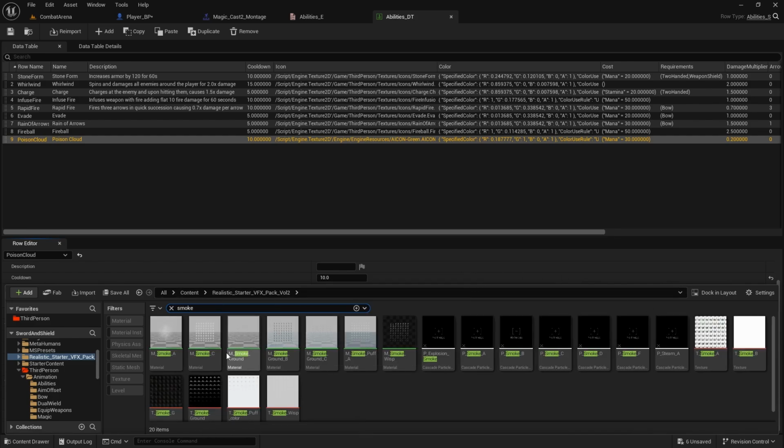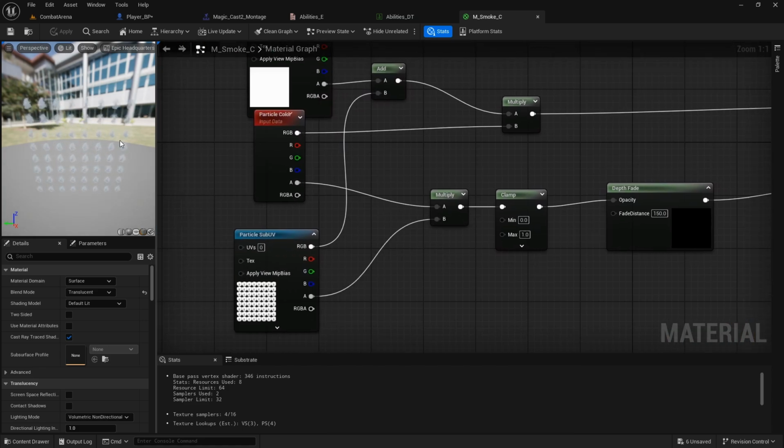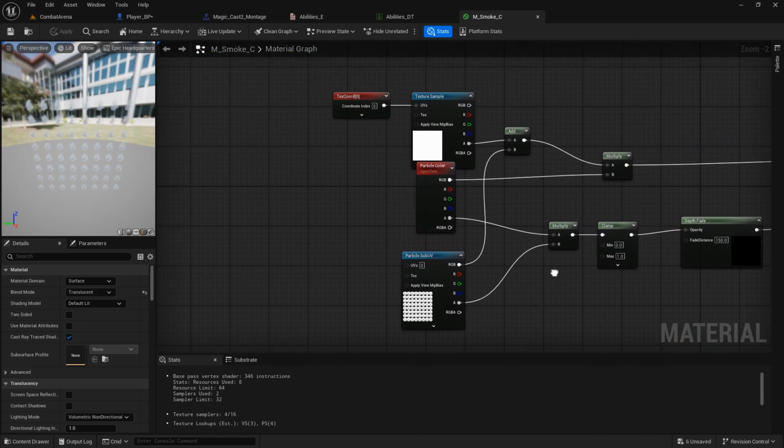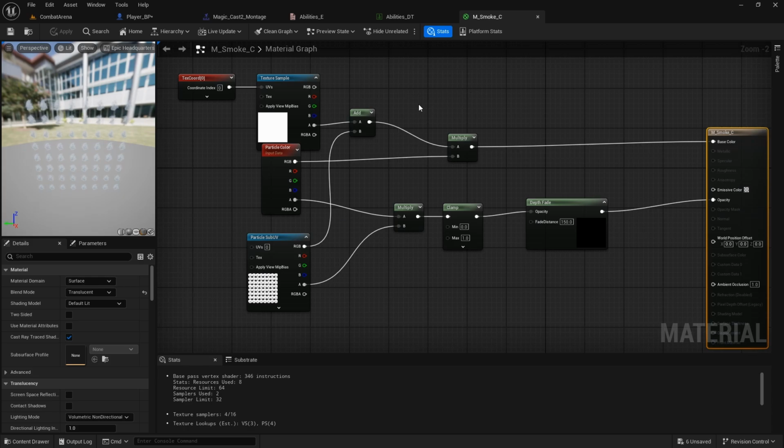And it's not the ground one, but this Smoke C, which is created from multiple sprites. If you change this here to the cube, you can see that it's all the different sprites, but it's animated. We just need to animate it, and it will be like a nice smoke. So everything is done. Even the particle color is already here, so we can change the color and opacity and stuff like that inside the Niagara. So we'll be using this one.